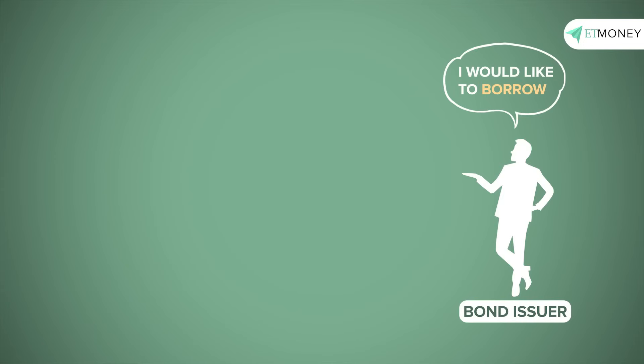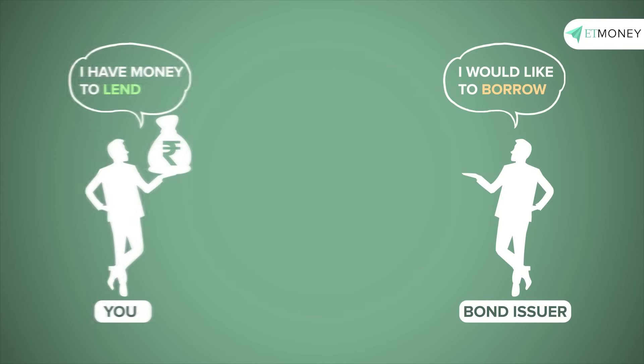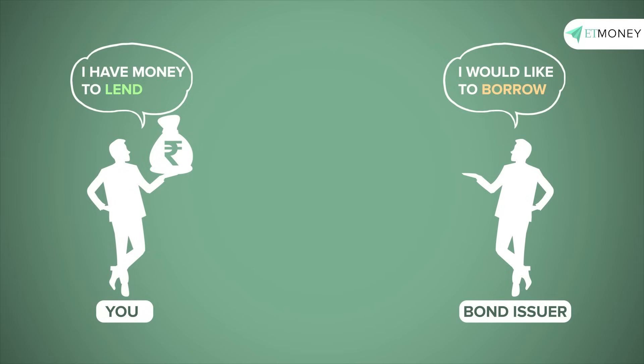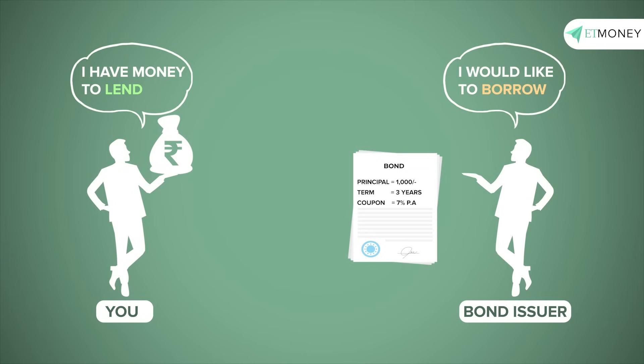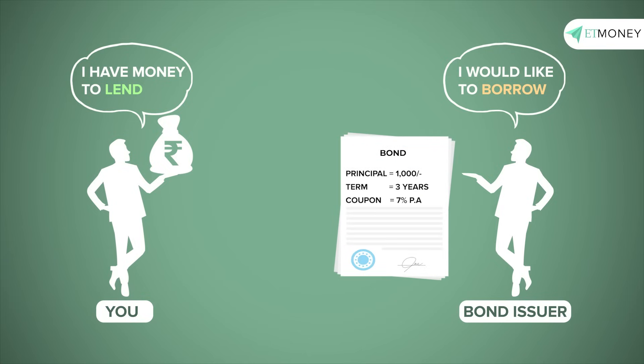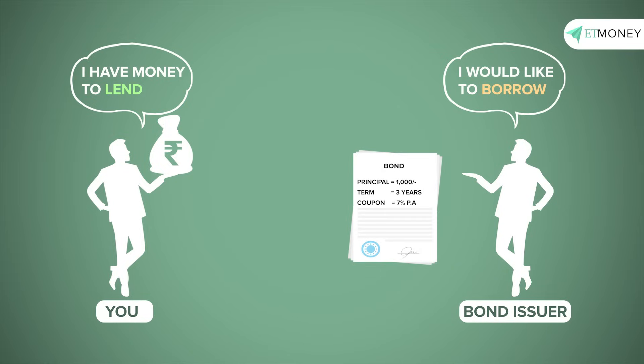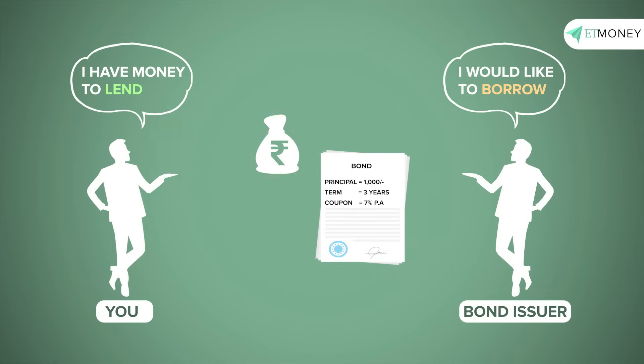So how does this work? Let's simplify this a bit. Say a company — company X — needs a loan of a thousand rupees and you would like to lend them the thousand rupees. To execute the transaction, company X issues a bond thereby becoming the bond issuer and sets the following terms: the principal is a thousand rupees, the maturity of the bond is three years and the coupon is set at 7% annually, which comes to 70 rupees per year until the maturity of the bond. Now you find this a fair deal, you invest, do up the paperwork and become the bond holder.